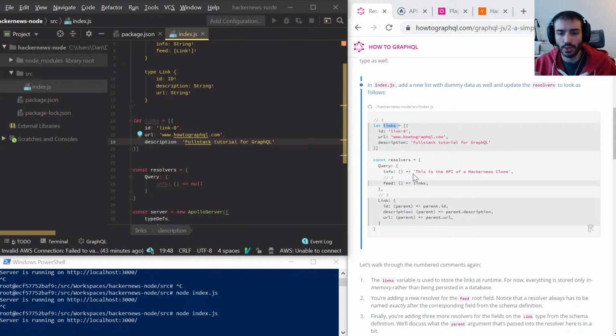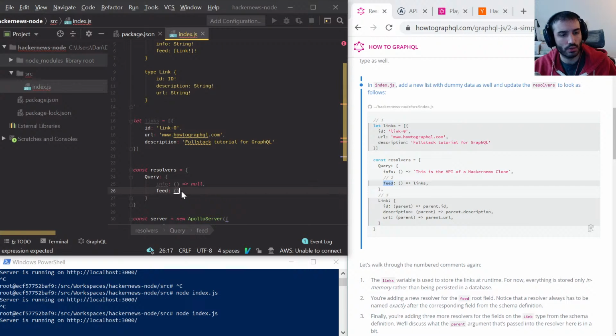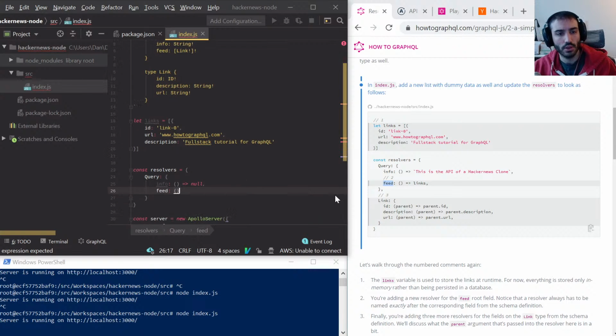And then what did we say for the resolvers? So we're adding another one for feed. This doesn't take any input, right? Oh, yeah. It just returns the links. Got it.